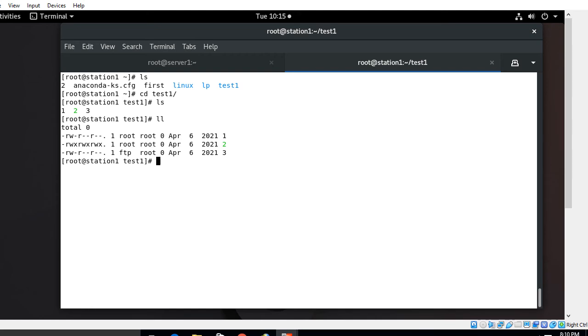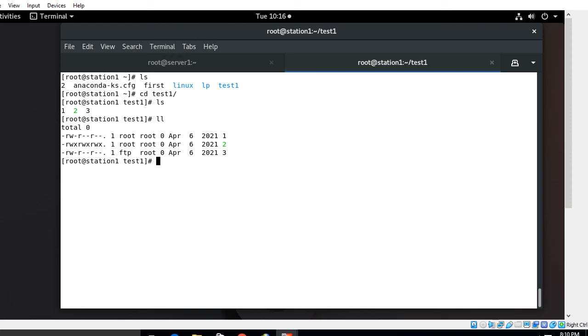See, look at that. Now you can see the files with the permission and the user are the same as they were on the server side. It is not changed, it is not affected. But if you are using the scp command, definitely it will get affected. So this is the kind of difference between the rsync command and the scp command. This is the beauty of the rsync command. It maintains the environment.